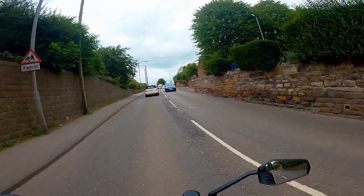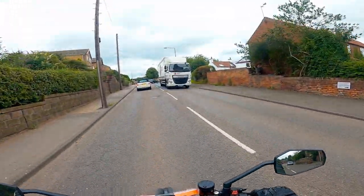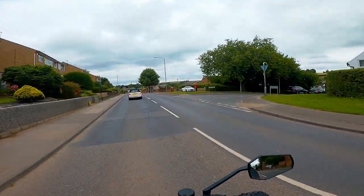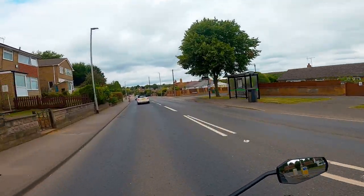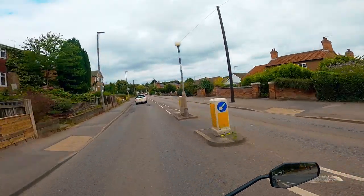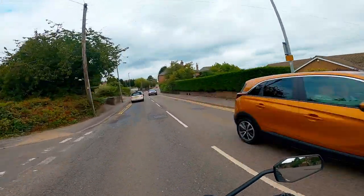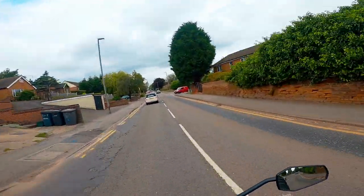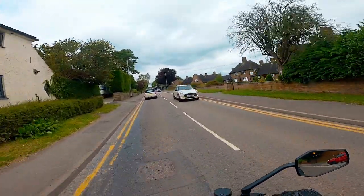I saw one of these at Cadwell Park on Monday, in the intermediate group, I think it was. Some guy had done some stuff to it and modified it, but it looked badass, and it sounded even more badass. And he was hanging in the group. I saw him going over the mountain. I might have even put some footage in the latest vlog, actually. In fact, I'm sure I've got the slow-mo of it wheeling into all bends.